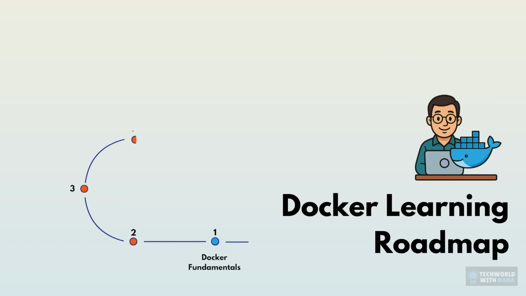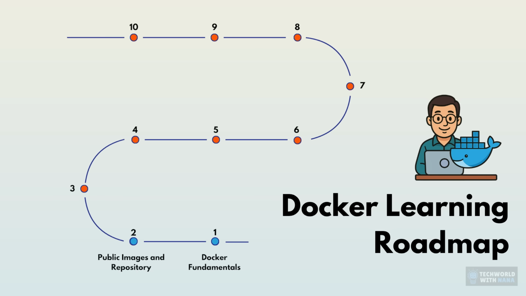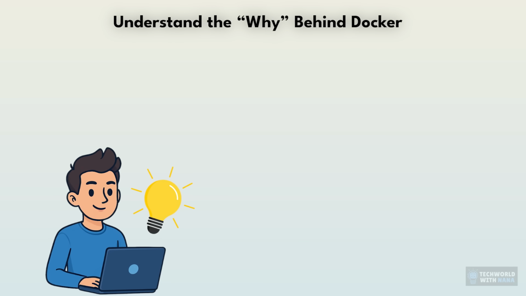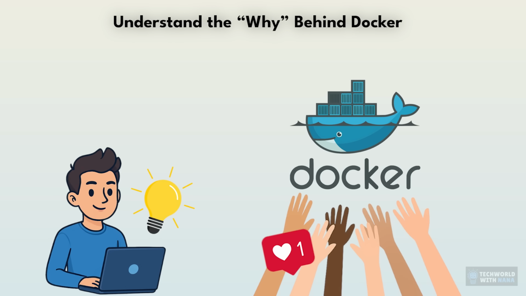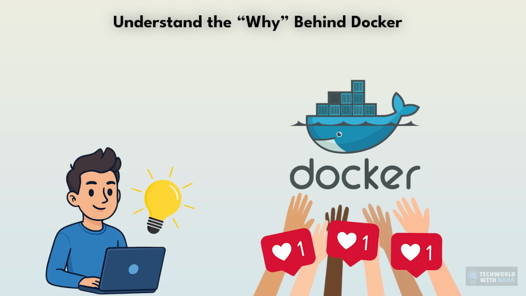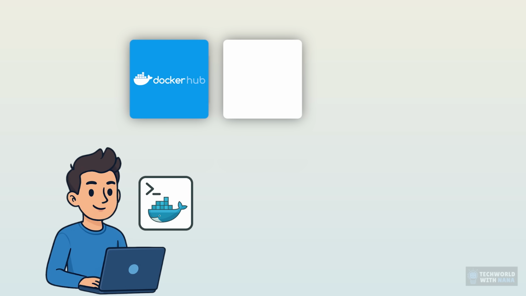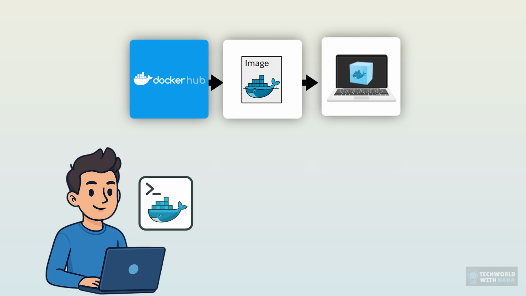So now that we understand the value of public Docker images, let's learn the basic commands to actually work with those images. Once you understand conceptually why Docker was created and so widely adopted, you can immediately dive into hands-on practice and start the simplest way with the basic Docker commands to simply take an existing Docker image from the public repository and run it as a container locally on your machine.